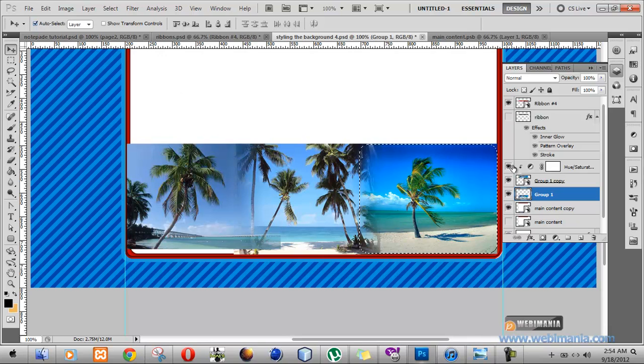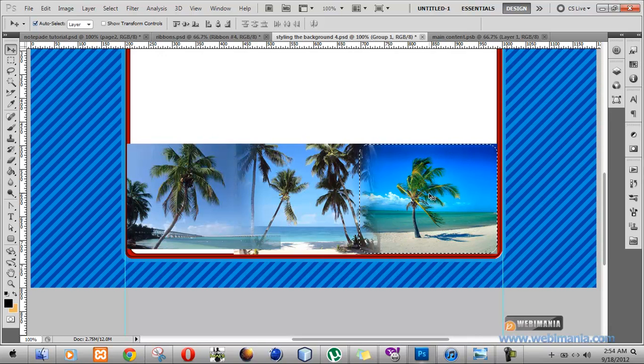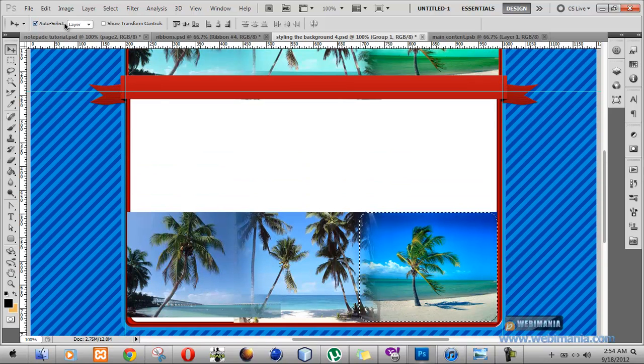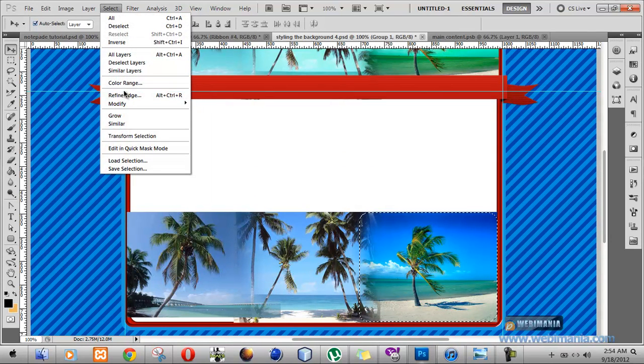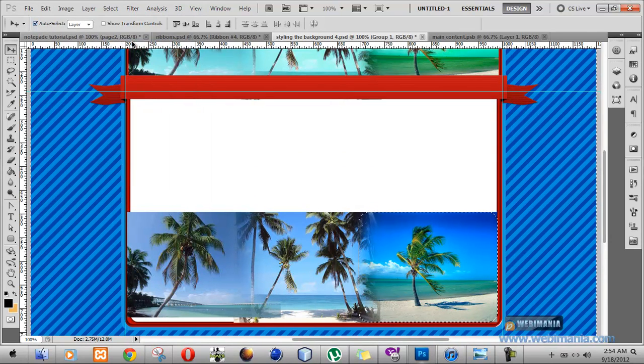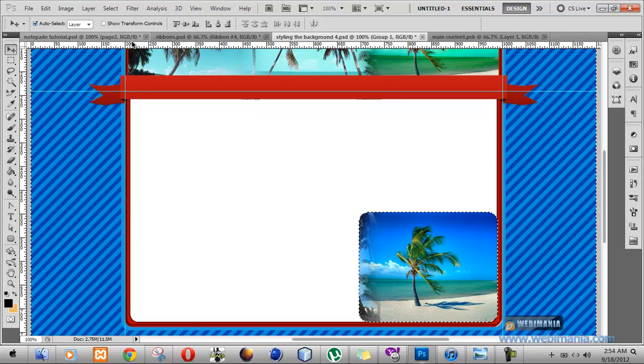First of all, you're going to select the inverse of this selection. Right now it's just this part of the image I selected. We want to select the other part of the image aside from this part. So what we do is go into your select menu and click on inverse, or you can use the shortcut key Ctrl Shift I. Then you're going to hit delete once. You see that? I've successfully deleted the other portions of my background image.